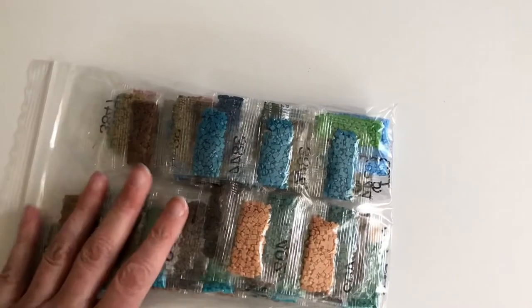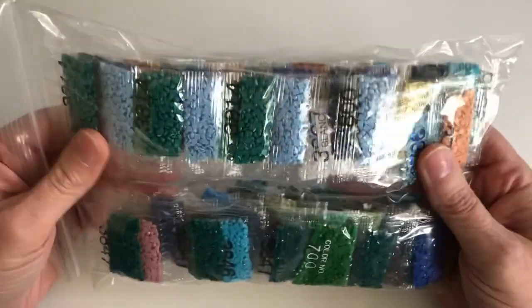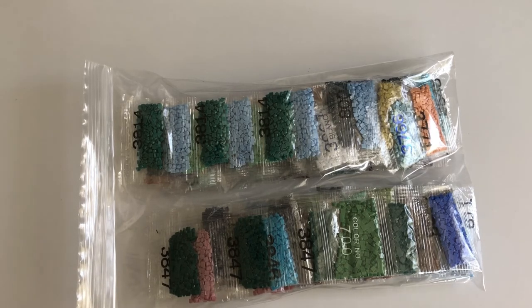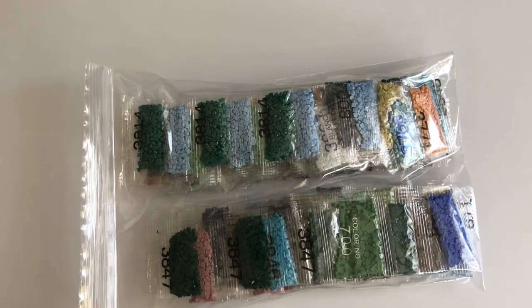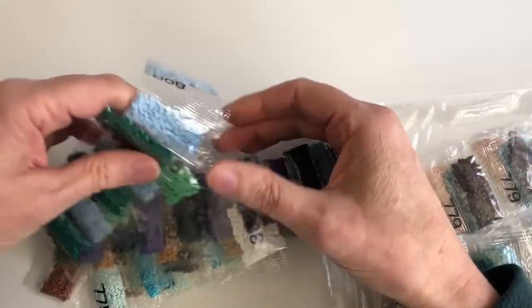However, today I've got the diamonds through the post from Smith's Beads. They're always a reliable company, and the quality is really good on there. So you can see I've ordered quite a few colours because I'd used up a lot of the spares on my first picture, and I deliberated whether to pick those off and use them again. But actually, if it works, I want to be able to compare the two for you, so you can see the flat version and the 3D version. So I decided to order some more colours here, and they've just arrived.